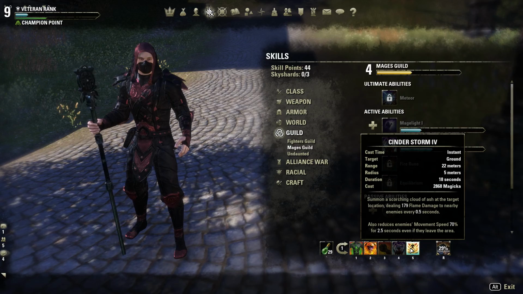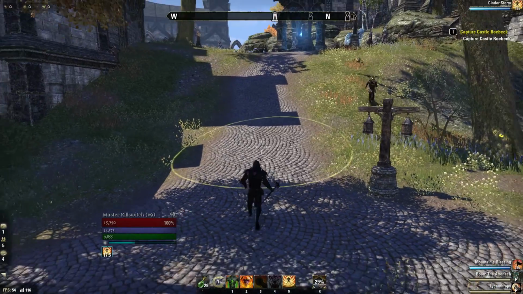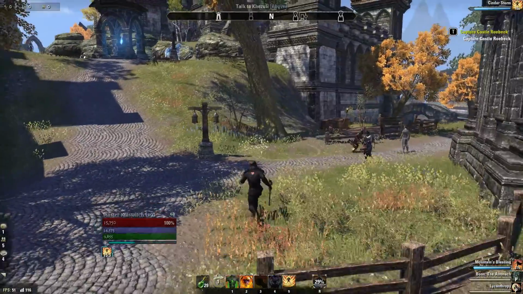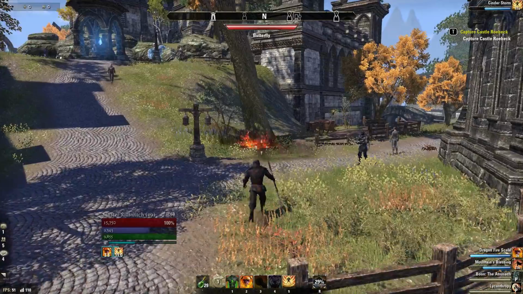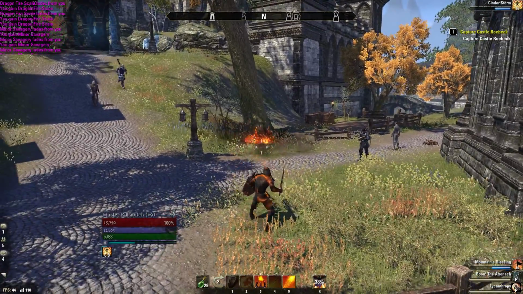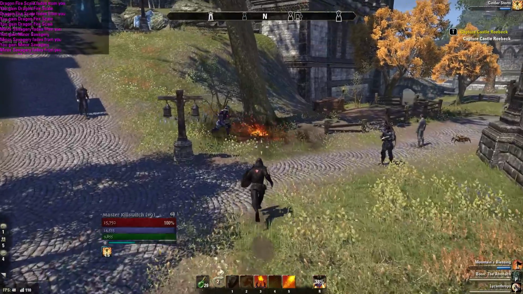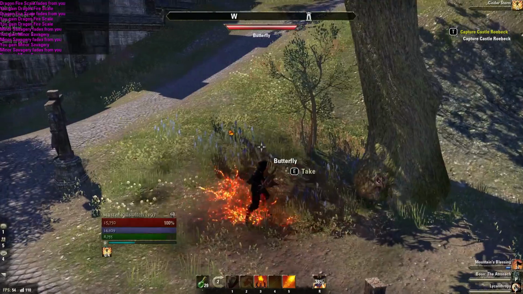Cinderstorm, you want to use this before you go and charge in with your ultimate. What I usually do before I'm about to go in there and drop mayhem is do a Cinderstorm, do a Flappy Wing, run in there with an Invasion, and drop your standard right in the middle of where all the enemies are.